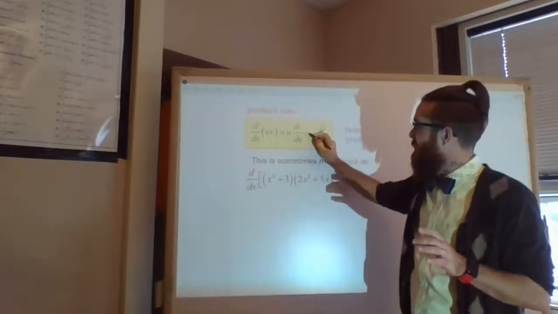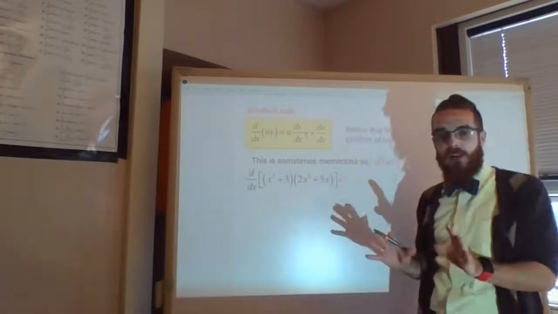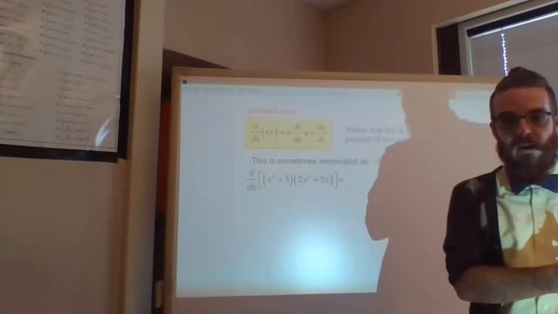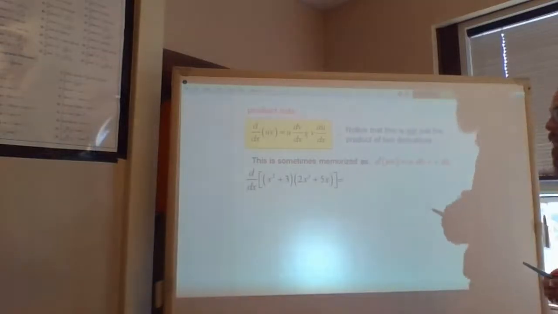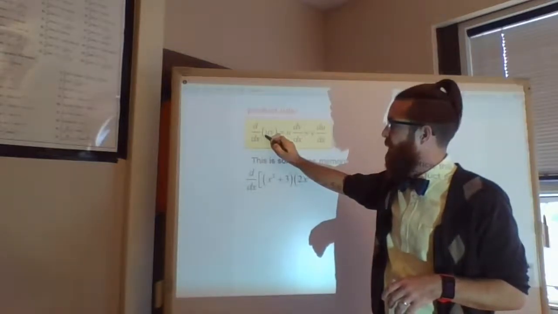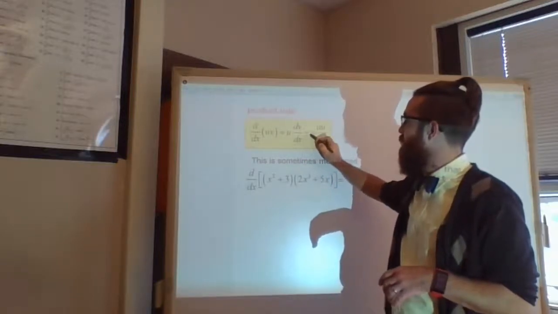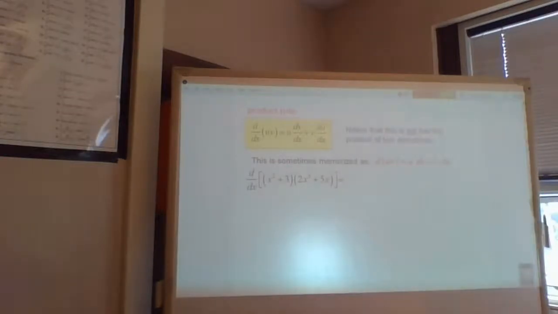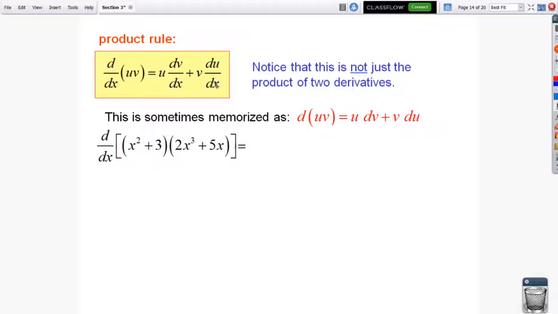Since we have addition right in here, we know that addition is commutative. The way that I memorize the product rule is the non-derivative of one times the derivative of the other plus the flippity-floppity. Someone a few years ago memorized this as you have the derivative of a left and a right. You can make it left d right plus right d left. Any way that you can do this to memorize that you're not just doing the derivative of each and multiplying them together. There's a little bit extra to it.